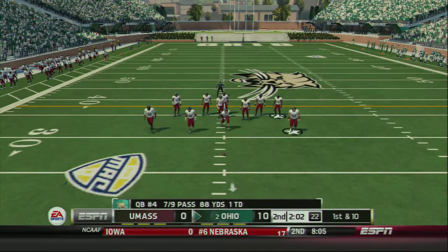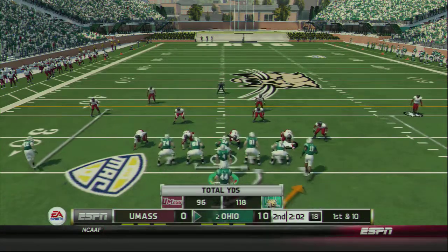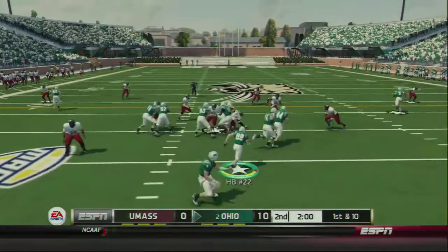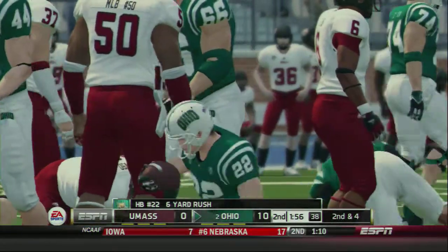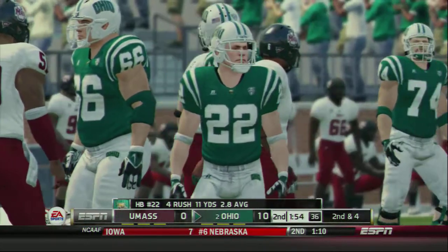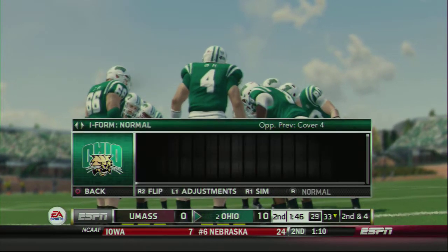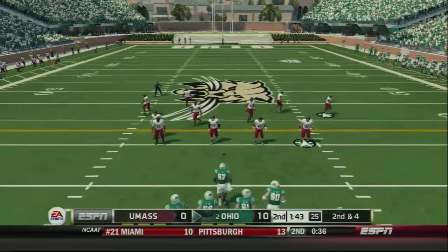You think about the challenges these two teams are facing. On one side, you've got to find a way to keep building on your lead, and on the other side, you've got to find a way to get back in it. Tackled after a decent run up the gut. Gain of 6 yards. That'll make it second and four. So it's second down now, and they need about 4 yards to pick up the first.